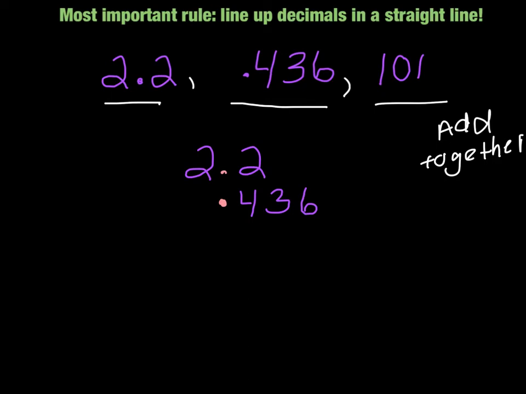So just like what I did with 436 thousandths, I'm going to put my decimal point in first. And I'm just going to rewrite my decimal point there so that you can see. So there's my decimal point. Notice that all of my decimals are lined up in a nice straight line going up and down.